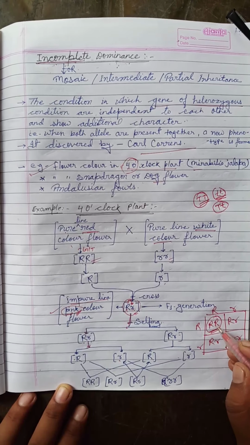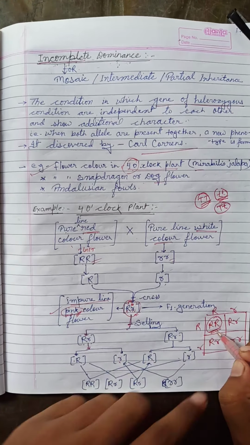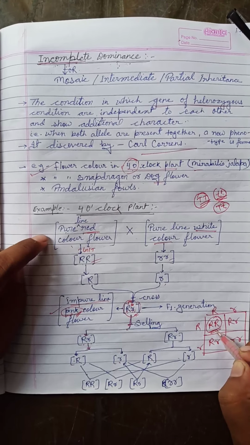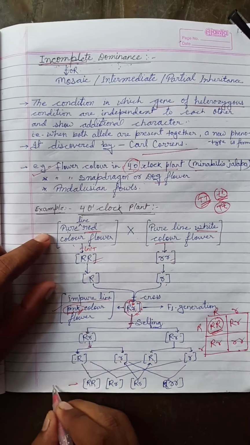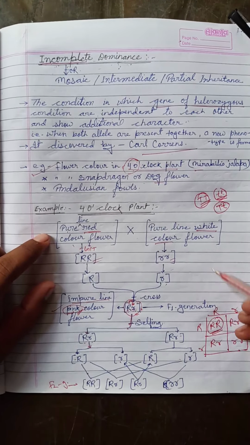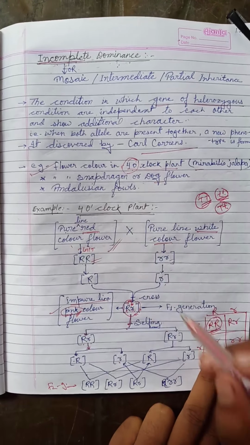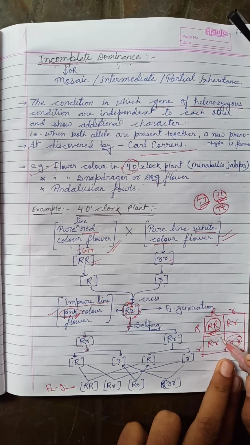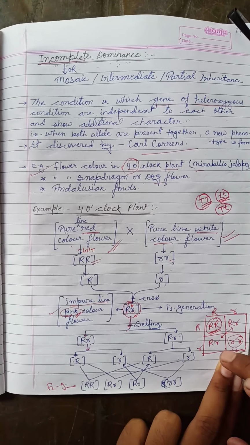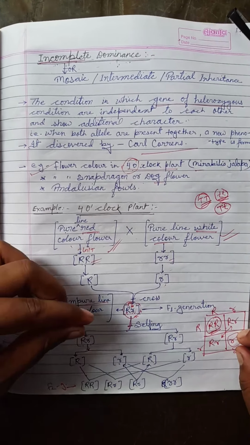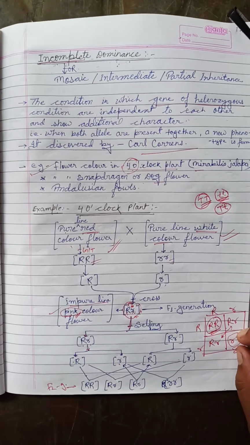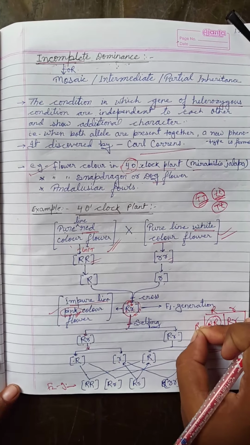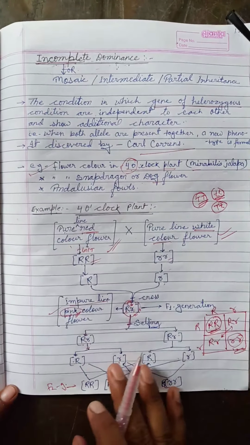That means one is a pure line red flower, carried as in the parental generation, and this is the F2 generation. This is capital R capital R, the parental type, and this is small r small r, also the parental type. But the two other individuals are of a different phenotype, which comes from the F1 generation. Is it clear? Can you tell me what the genotypic and phenotypic ratio for incomplete dominance will be?